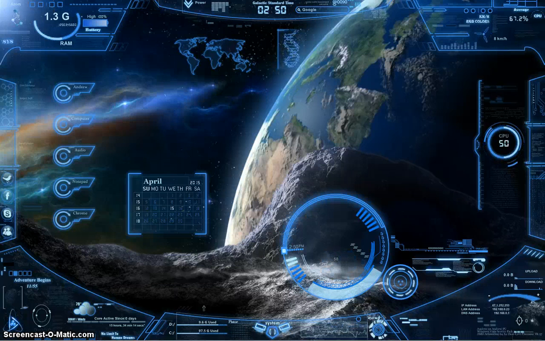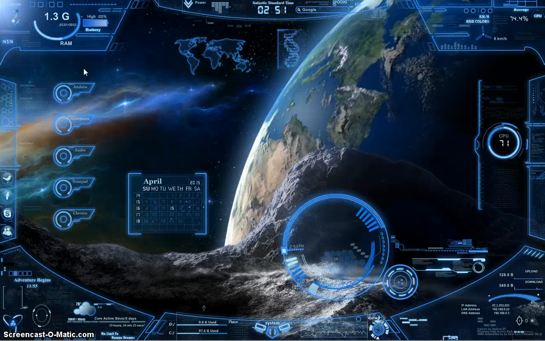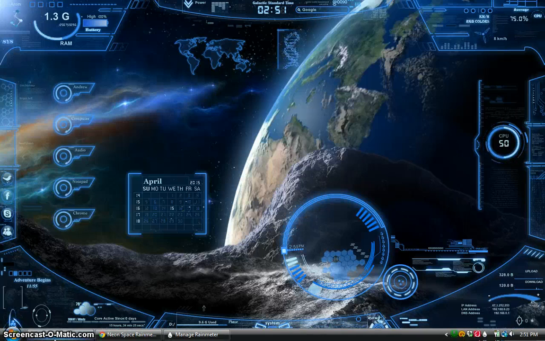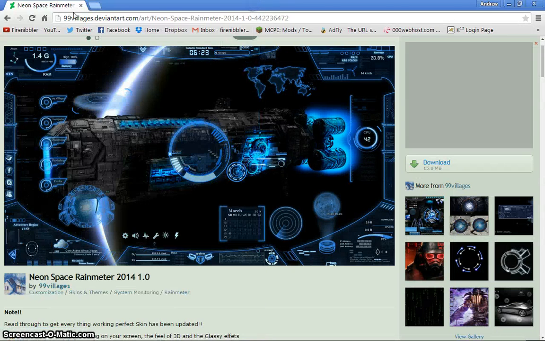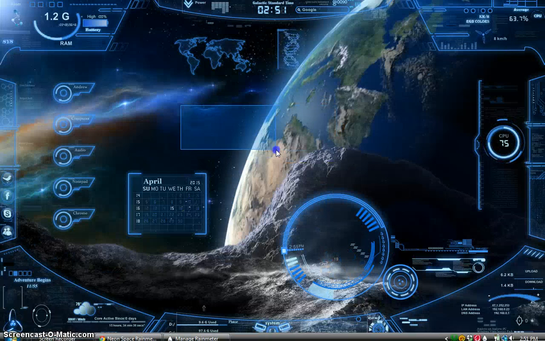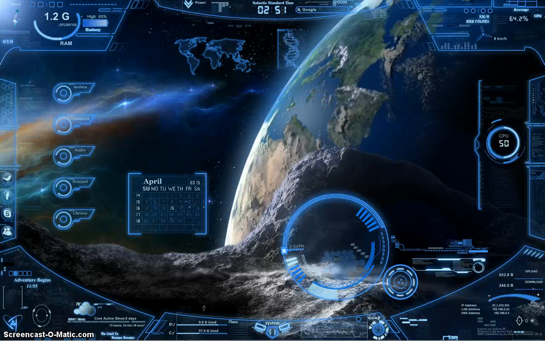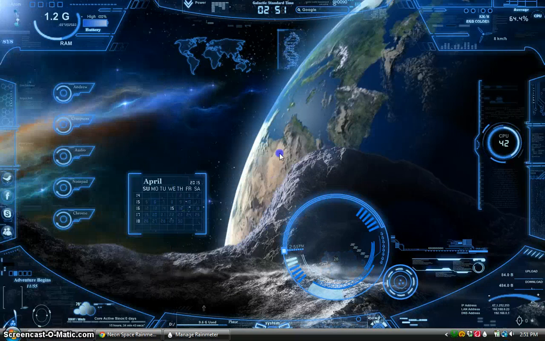Some things to make it look nicer is you might want to get rid of all the desktop icons, and if you want, you can go in and customize the code in order to change the icons for this, but I'm not going to go into that in this video. You can also choose any background you want. I just have this background because I think it looks awesome. Anyway, so next we're going to go to how to speed up your computer.